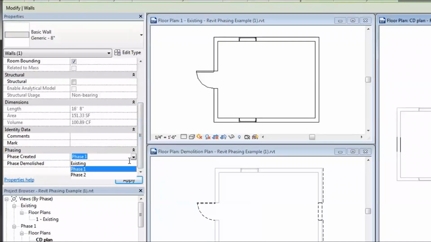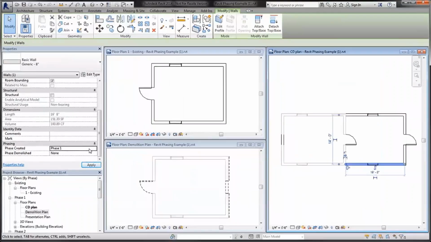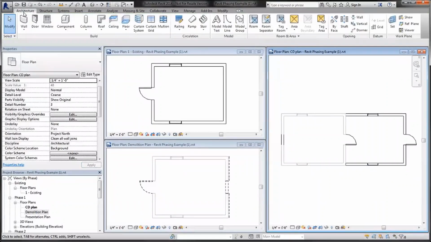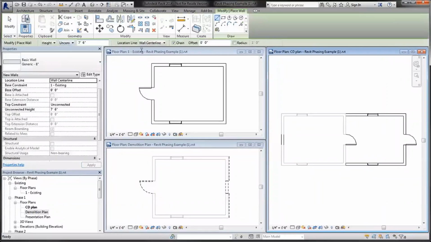The phase created parameter can also be set indirectly when you place the element in the project. The phase parameter of the view that is active when you place the element is automatically assigned to the element. For example, if you place a wall in a view whose phase is set to existing, then the phase created parameter for the object is set to existing.